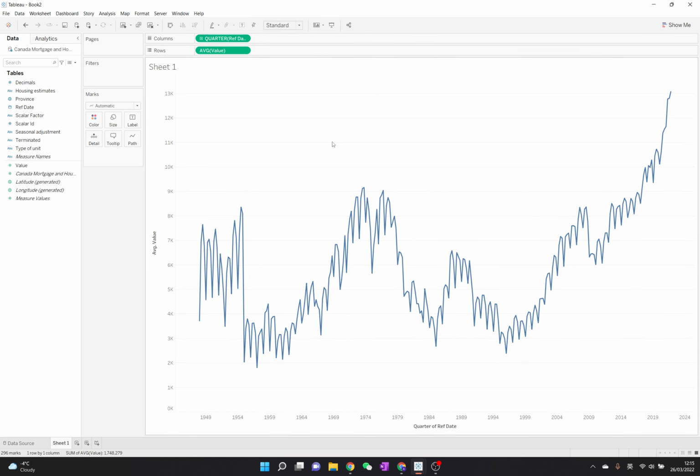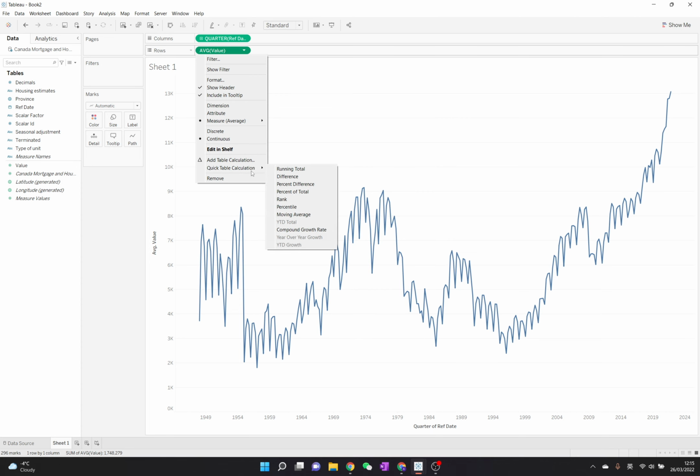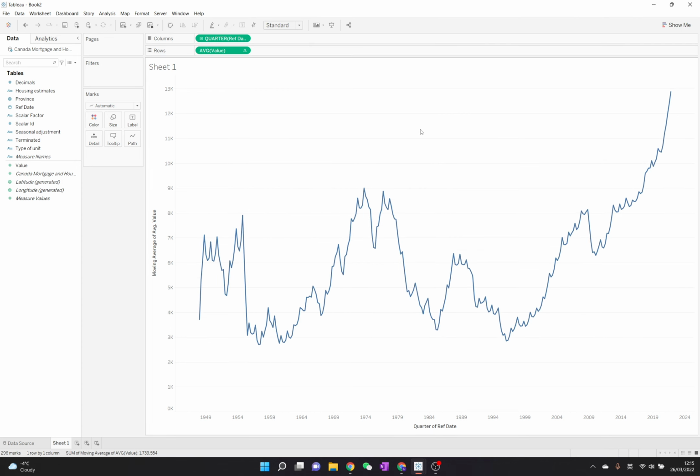But that's definitely a quick and cool technique to do a moving average in Tableau. When we have any table calculations, say the moving average, you see there's a triangle on the green pill. That's an indication of the moving average.